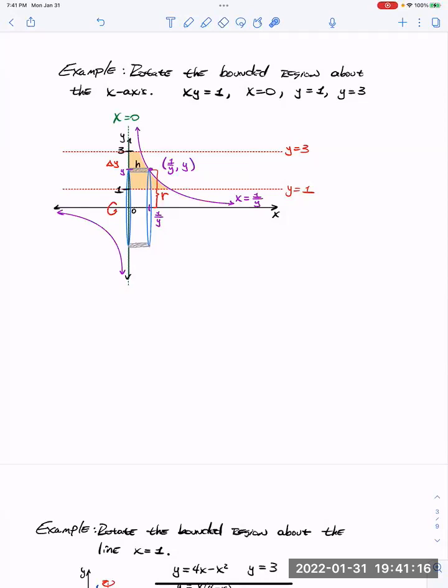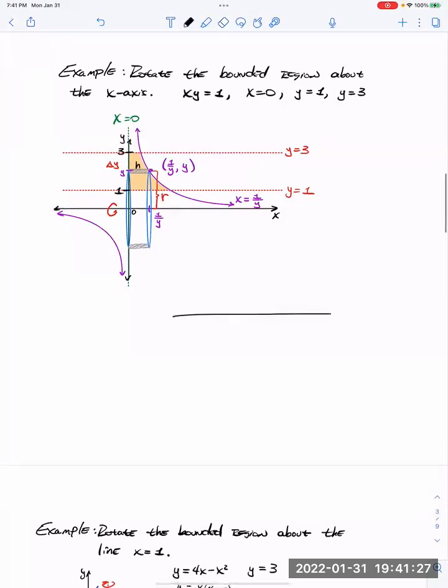So what you want to do is draw everything separately. Now, I pre-drew everything, but I'm going to draw it and then I don't have to erase it because I'll run out of room. So when you get a problem, here's what your sketch should look like. I mean, you're going to have an x-axis here, right? So we'll call this our x-axis, and this is our y-axis here, right? That's my y-axis there.